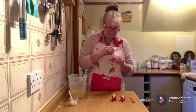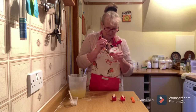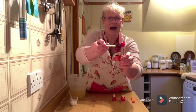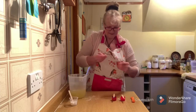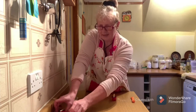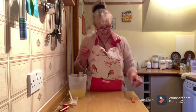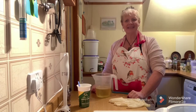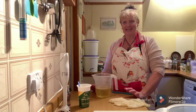Oh my, blacker than black. Wow. That is so black. Right, I'm going to place these to one side, clean up my work area and get ready for making soap. The exciting bit at last. Okay, so that's all my preparations done. Ready to make soap.